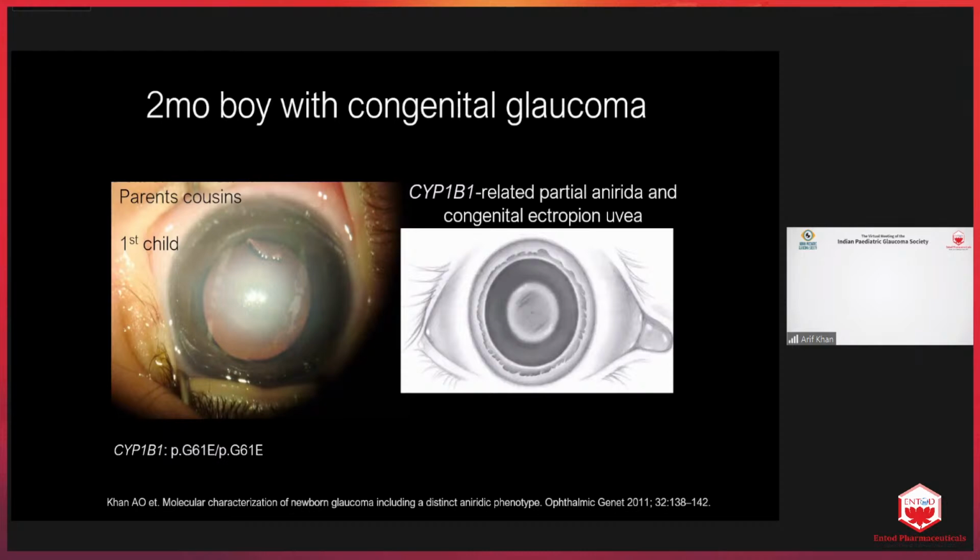It's actually specific for biallelic CPAMD8 pathogenic variants. There's absolutely no risk for Wilms tumor of the kidney. There's no risk for extraocular disease. Unfortunately, it is a very severe ocular phenotype, but at least there's no extraocular features that we have to worry about.